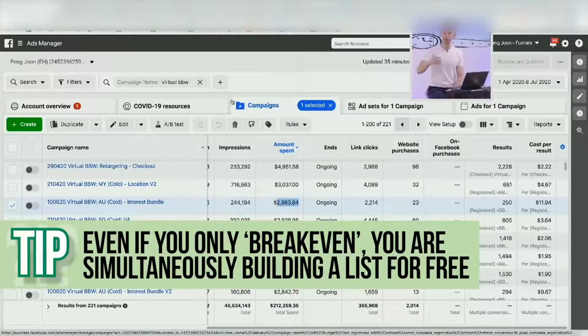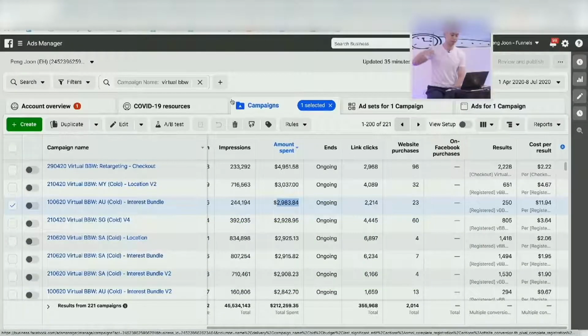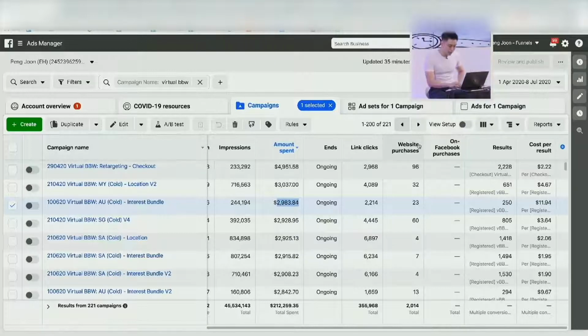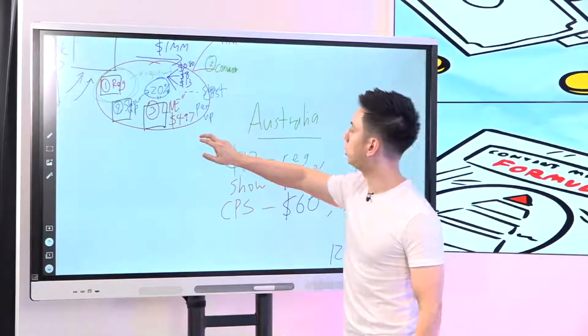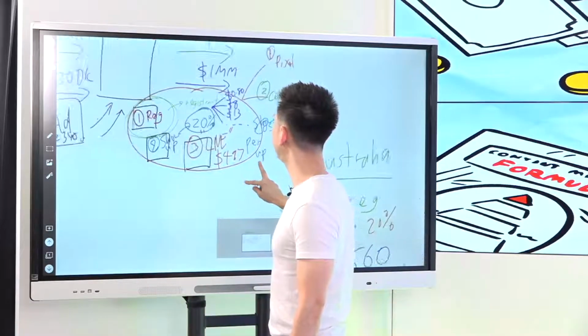And if you could build a list for free and if you could continue to nurture that relationship, add value, continue to provide, guess what? In future, when you recommend something else, which could be an affiliate offer, it could be a higher ticket, it could be consulting, it could be one-on-one, whatever it might be for you, that's how you build a scalable business. Notice that what's happening over here is I can also track the website purchases. The website purchases happen, remember we talked about the sales process? The sales process happens over here.